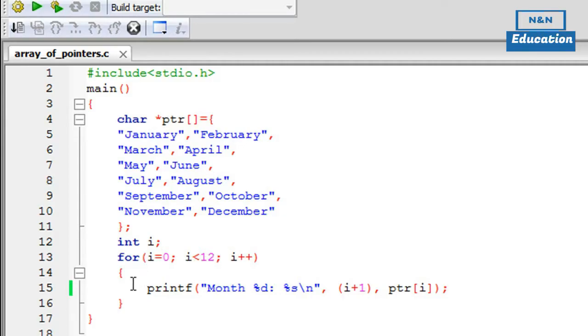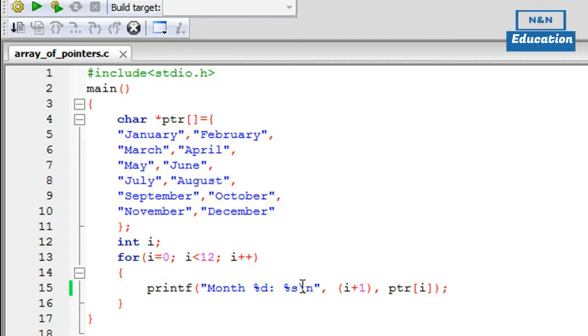And then within the curly braces for the for loop, I have just one printf statement that I'm going to use to display all these string names. So firstly, I'm going to display the word month, and then that's going to be followed by the month number, right? And since the value of i in the first iteration is 0, and I would want to display 1 here because the first month is month 1, I have added the value 1 to i before printing it on screen, right? So this %d format specifier here that you see in the printf statement is going to be replaced by i plus 1. And then to display the string values, I have to use the %s format specifier. Now, I don't think we've discussed %s in this course, but if you have to print string values, then you have to use it within printf, right?